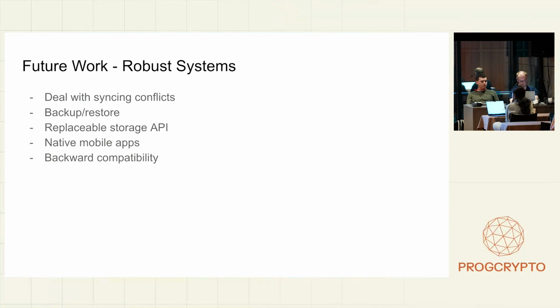All right, 15 minutes left. So the last thing I want to do is shift from developer onboarding into talking to you about the roadmap and what the team is working on next that you can help us with. So in two sections, one is: what do we want to do to make this a more robust system, more of a real system that can stand the test of time and people can build things on top of?